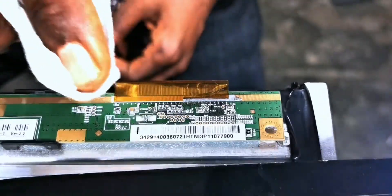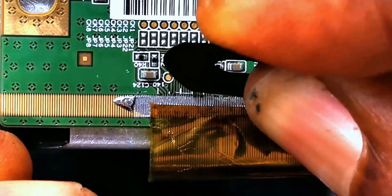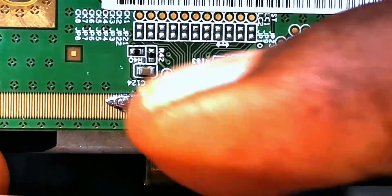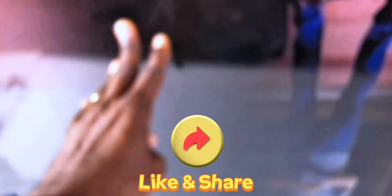After returning the panel to display its original symptom, it's possible to now do a successful repair in a different way. Note, however, that this is only the first step to a complete repair. If you think the soldering job was effective, kindly like and share this video with someone who thinks this sort of micro-soldering is impossible.